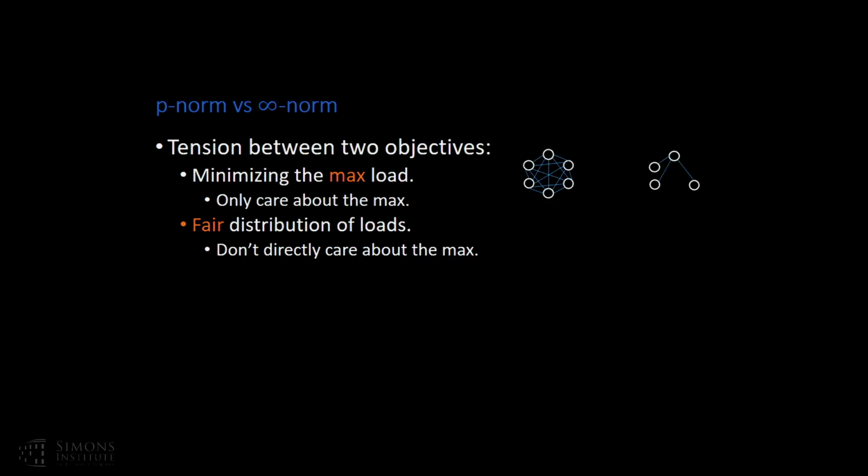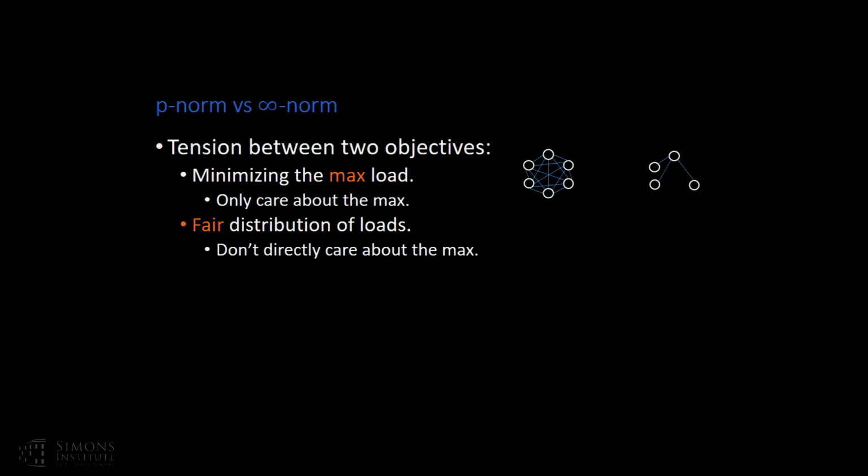For example, look at this graph orientation problem. We have a clique of size 6 in the same graph with a star with 3 leaves, and this means that there has to be at least one vertex with out degree 3. No way around that. So the maximum load is going to be at least 3, which means you could orient these 3 edges to leave the center. But that's not really fair for the center, because you could also orient these edges to go towards the center, and then these will just have a load of 1, which is a little bit more fair.